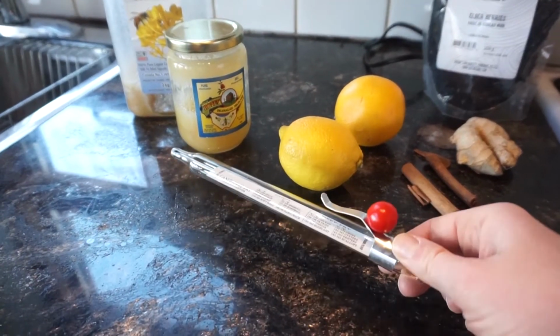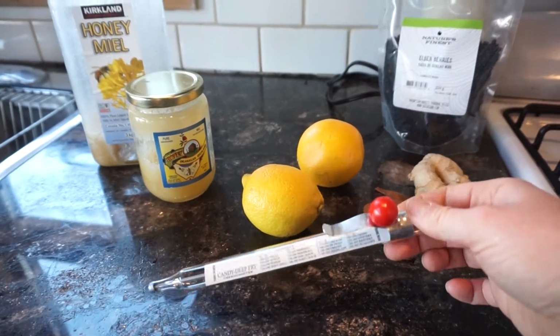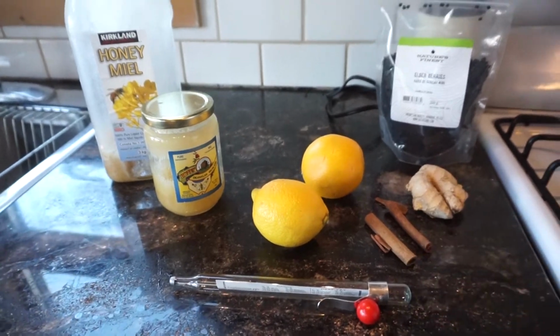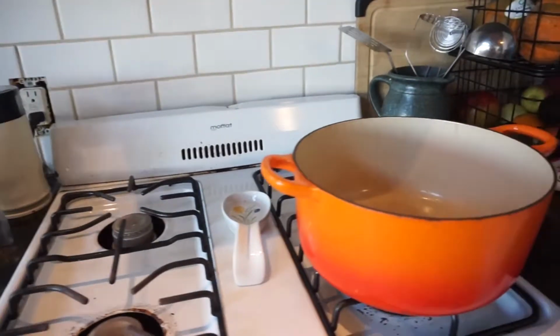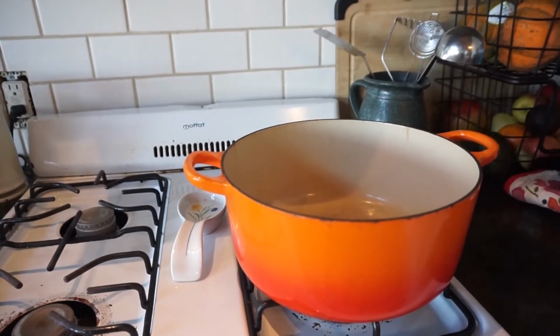And you will need a candy thermometer for this recipe, just because we're making a simple syrup and we don't want it to get too like a hard crack candy. We want it to be a syrup, and that's that. And we'll need a pot and some water and we'll be good to go.